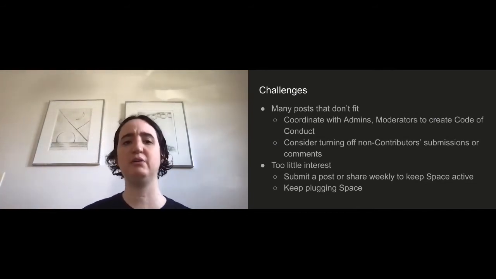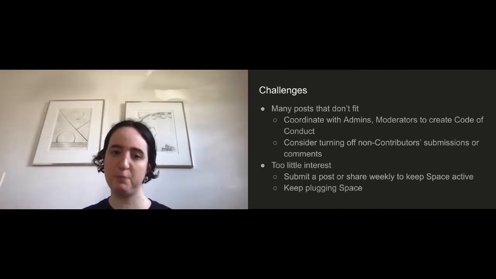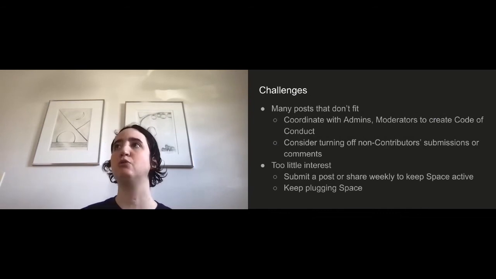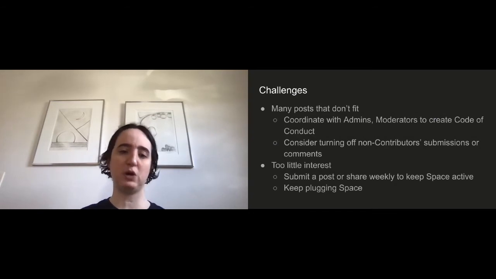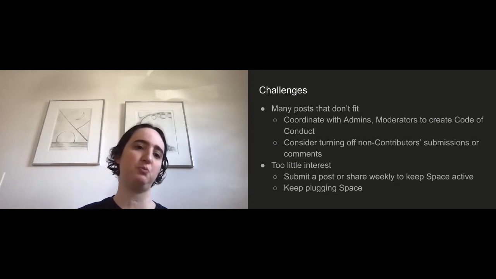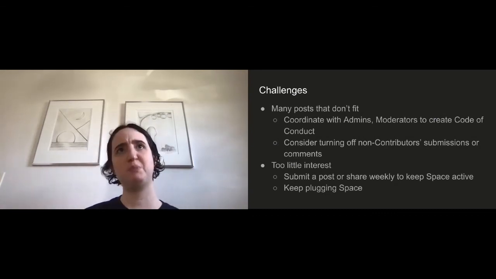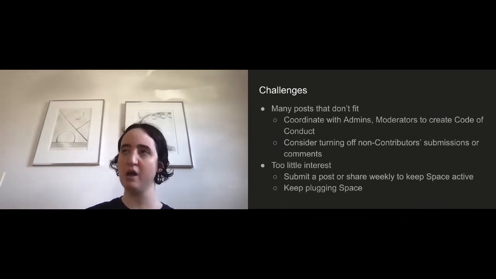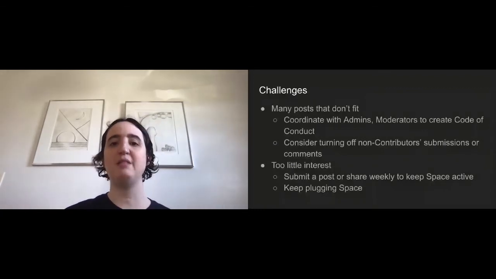And another thing is that a relatively quiet space might be all right if your purpose of the space is taking notes for online learning, because then it puts the incentive on you, it gives you more accountability to guide the direction of the space, and it gives you more leeway to guide the direction of the space. So if you're learning about a specific technical topic like network theory, for example, we have a space about that, and it being relatively quiet is actually pretty good for my online learning. I run it.